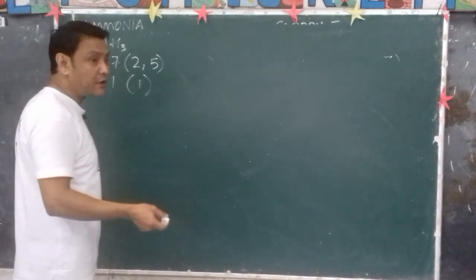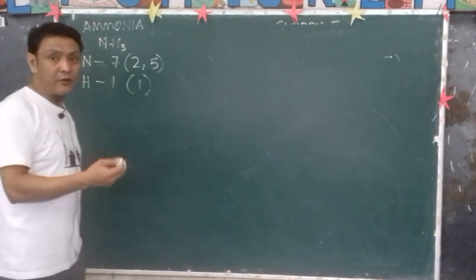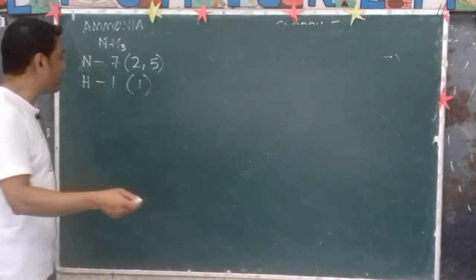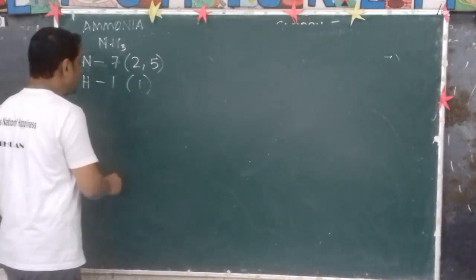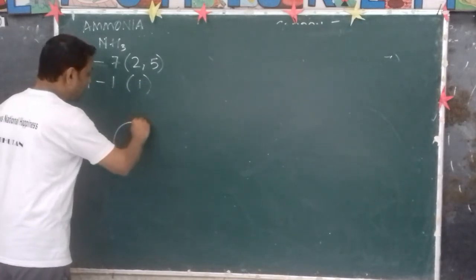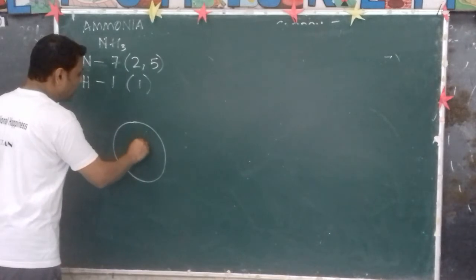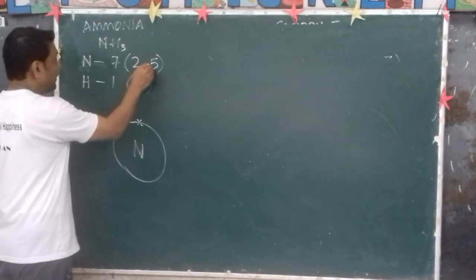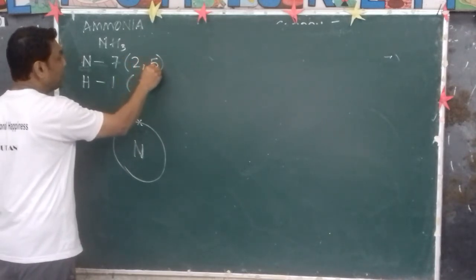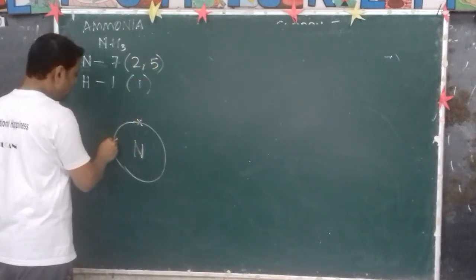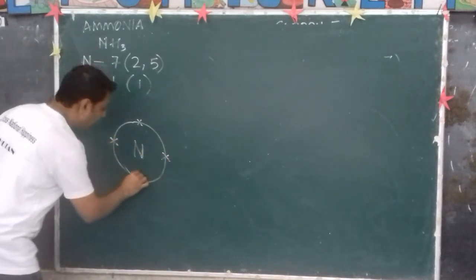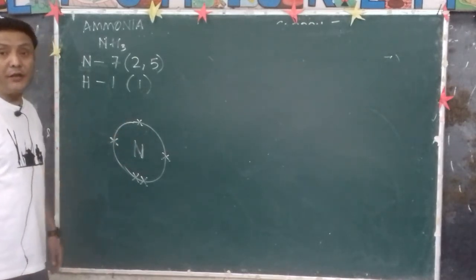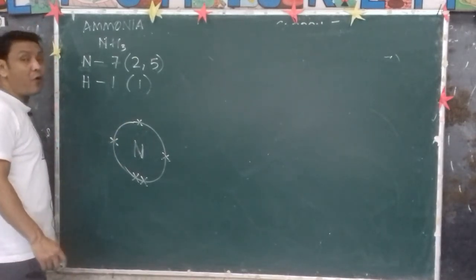So how many more electrons does hydrogen need to be stable? One more. Because in the first shell, it has only one electron. Maximum you can have is 2. So therefore, since it follows the duplet rule, hydrogen needs one electron. When we talk about the atom of nitrogen, how many electrons does it have in the first shell? In the first shell, 2. In the last shell or the valence shell, it has 5. So 1, 2, 3, 4 and 5 electrons. So how many electrons does nitrogen need to be stable? It needs 3 more electrons.